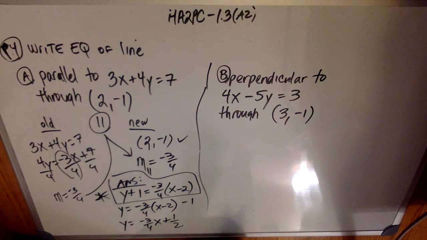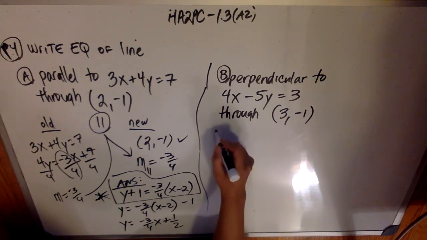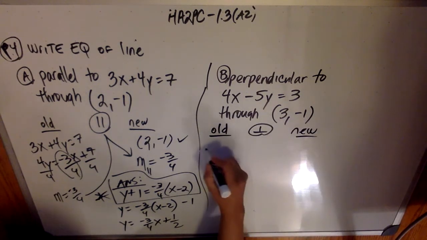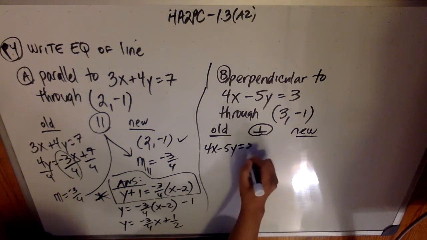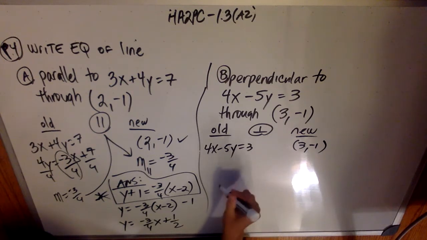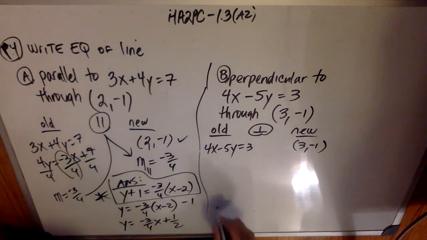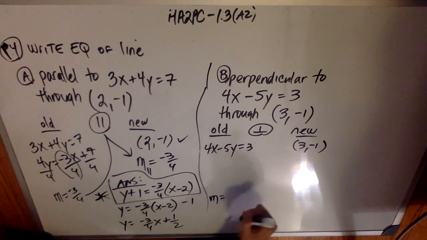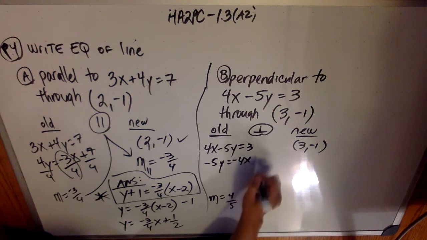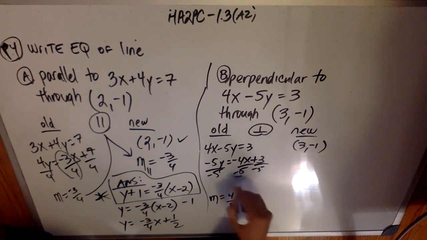All right, so last one, P4b. Same situation, I have an old line. It is perpendicular to a new line, right? So 4x minus 5y equals 3 is perpendicular to the line that goes through 3 comma negative 1. So if I solve this, now again, it's not cheating if your brain is able to recognize that you're subtracting the 4x and then dividing by negative 5. So if you can find that this slope is 4/5 in your head, that's not cheating. However, if you need the work, that's fine too. Remember, the important thing is to not be wrong, right? I don't assume, and I don't think most of your teachers assume, that if you don't do the work, it's because you're cheating.